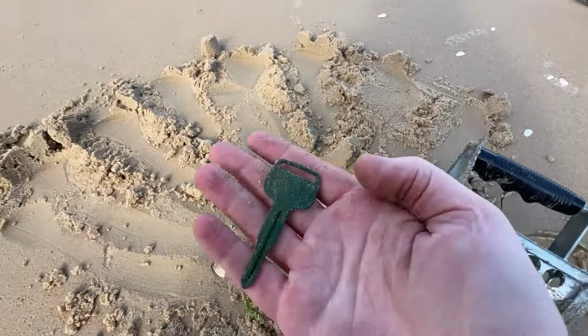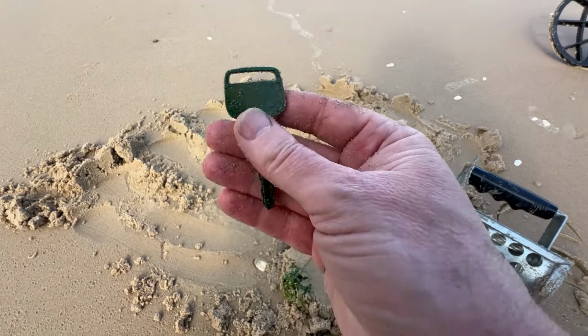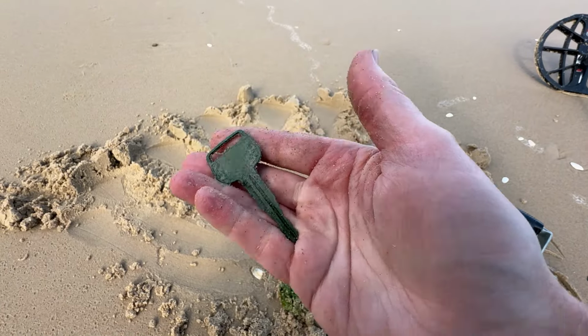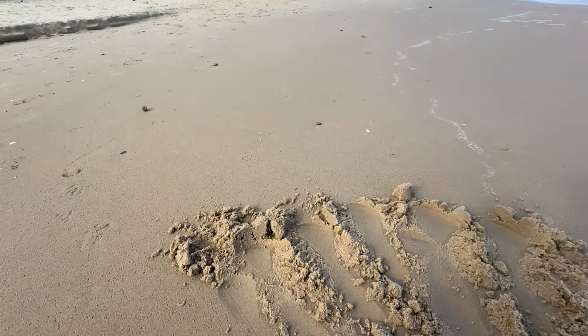Well, this one was pretty obvious. It was down pretty deep still. It's an old car key. Looks like it might be from a Toyota. I saw a Toyota on it. Yeah, that's been lost a long time ago. It's green from the corrosion. Alright, we'll keep working the area.